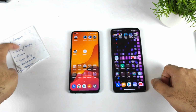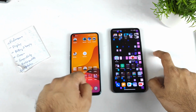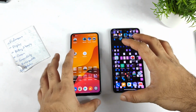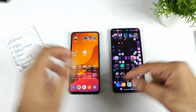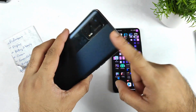But anyway, regarding the battery and the charging speed, 50 minutes and 60 minutes in the Mi 11X device. And battery backup, it's kind of completely similar, not a huge difference, similar 6.5 hours, nothing much major difference in the battery backup and screen on time between these both phones. So regarding the camera, Realme X1 Max, as I said, yes, it's kind of slightly better, not a huge, just a little bit better in the Realme X1 Max device.